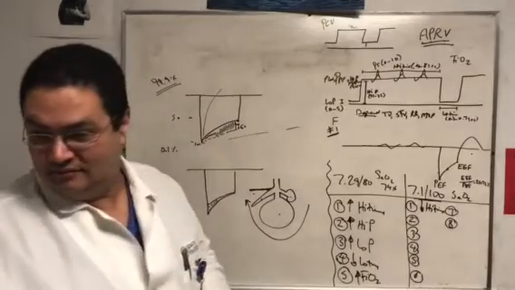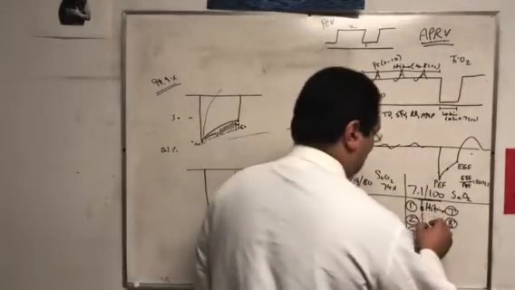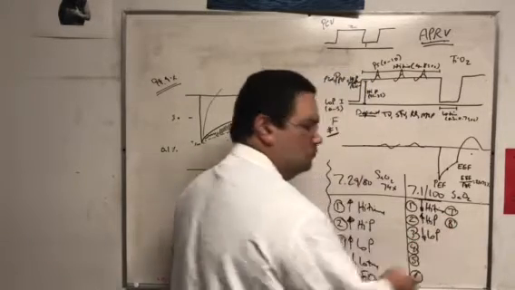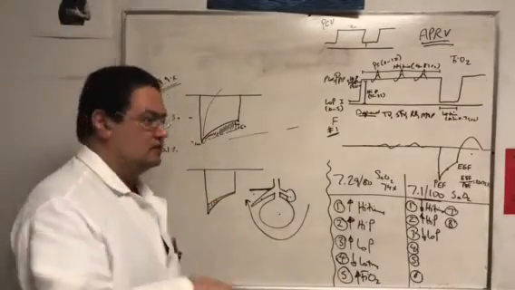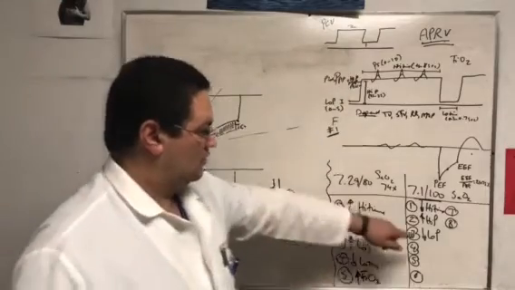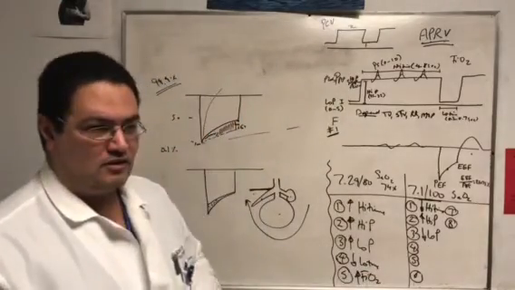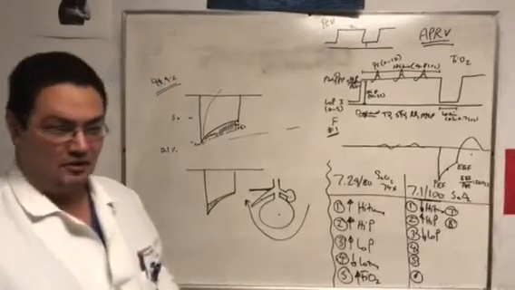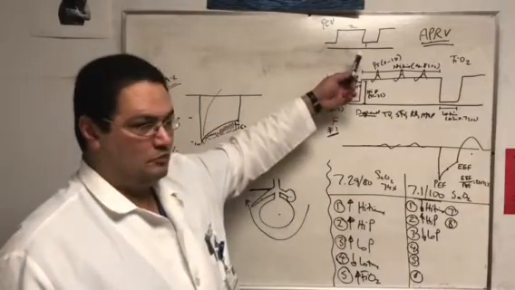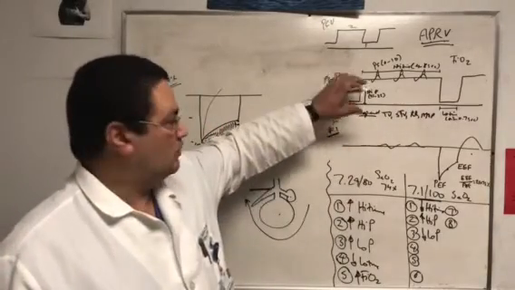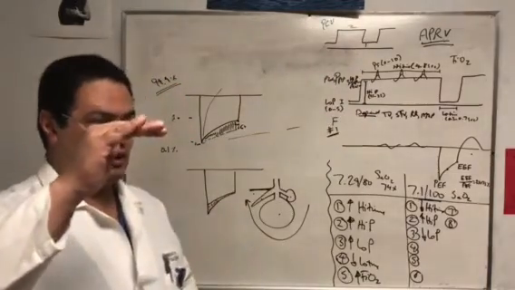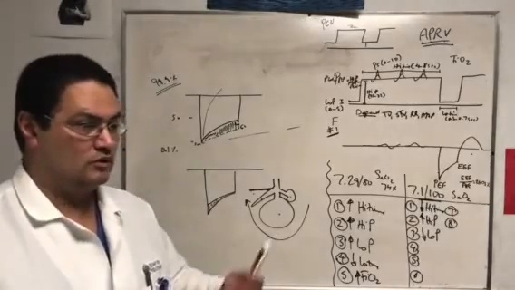Increase the high pressure. I don't want to decrease it. And I'm going to give it a bonus, because that would increase your tidal volume. Bonus: increase the high pressure and decrease the low pressure by raising this up, go the whole way down to that low pressure, the 0 to 5. Well, you can't go lower than 0, so you can go from 5 to 0, and you can actually keep it at 0, as long as you're watching the ratio. That is right? So you go up here and you go down there, and by going from 30 to 35, and this is from 5 to 0, you increase the delta pressure by 10, so more tidal volume.